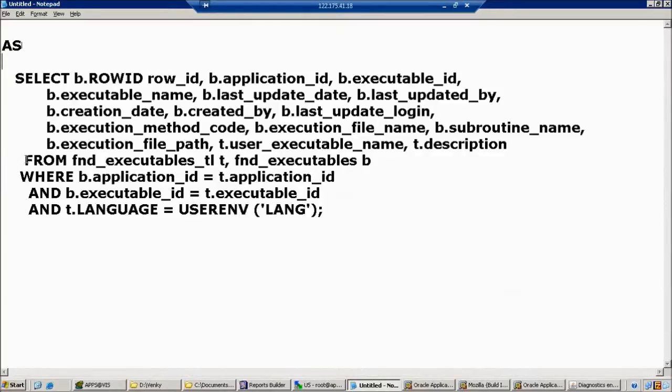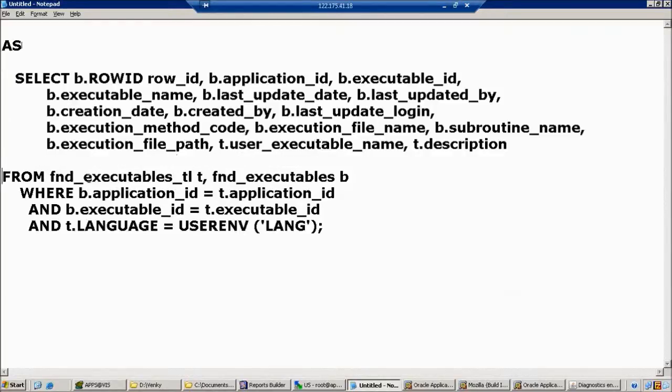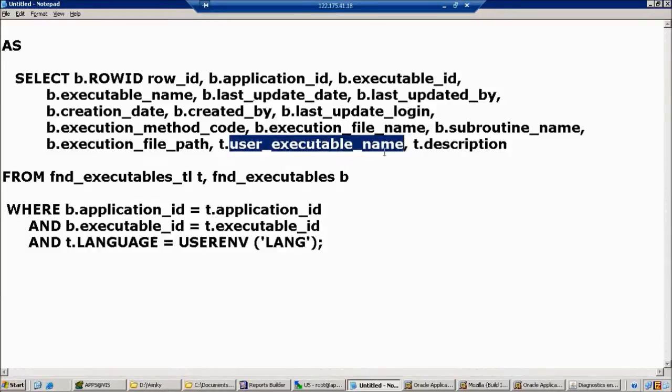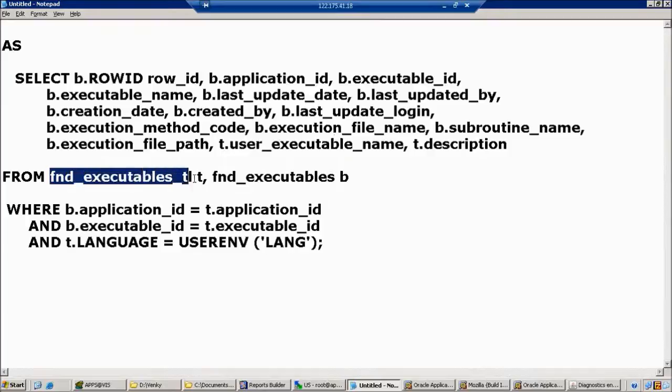In this query, we look at the from clause and where clause. Here, user executable name is coming from which alias name? T. T is which table? FND executables TL.